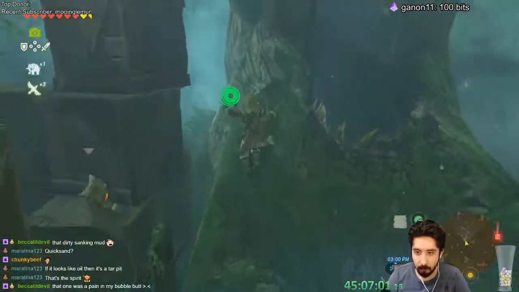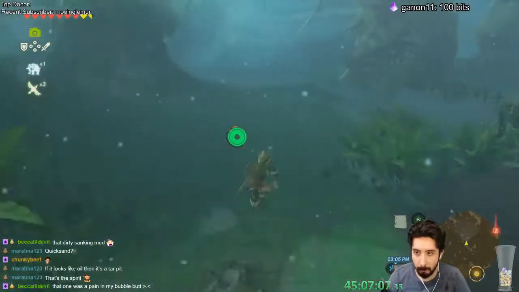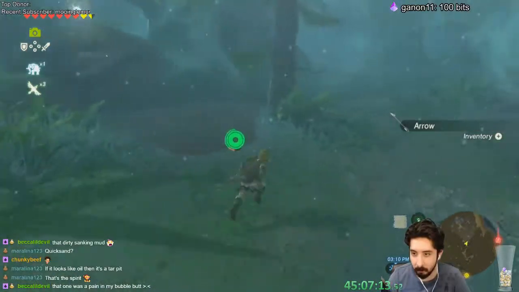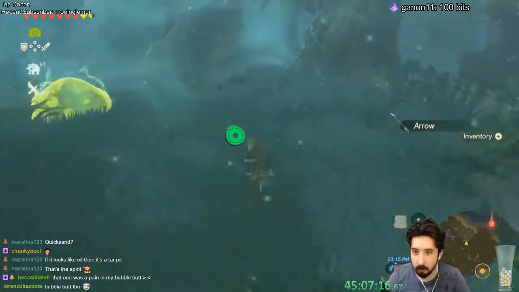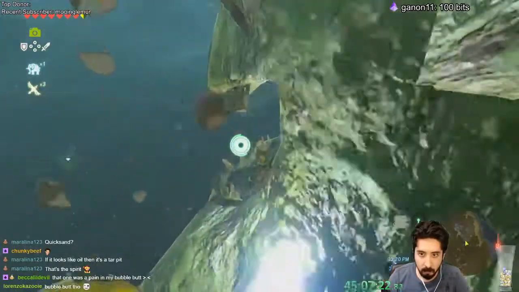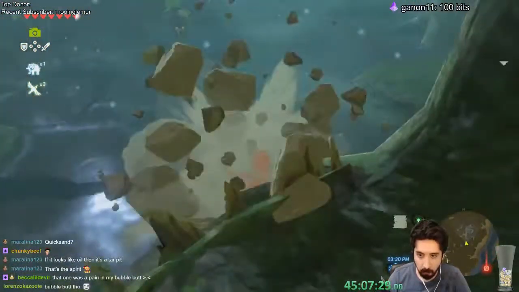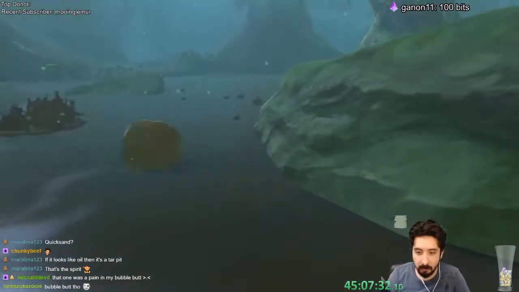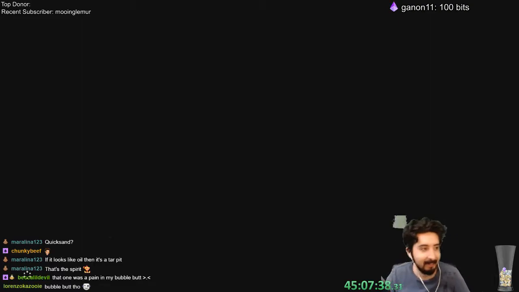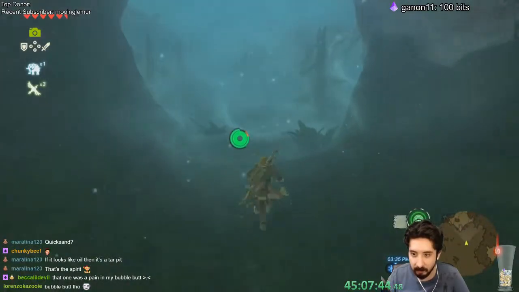Get up, thank you. Wait, what? I saw an arrow that I want. Come on. Not again. Why is he not using the glider? Bubble butt. I'm pressing the glider, like whatever. Let's try again.